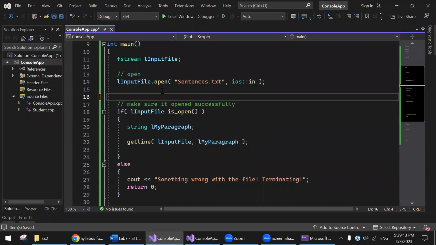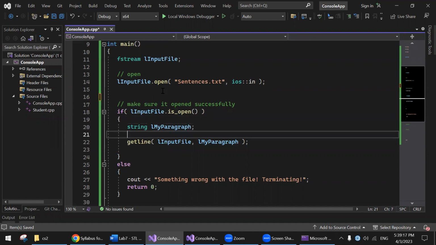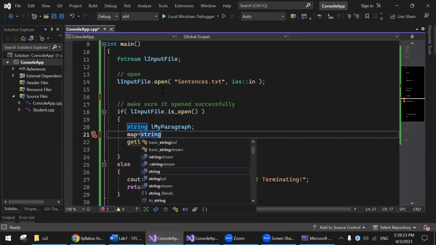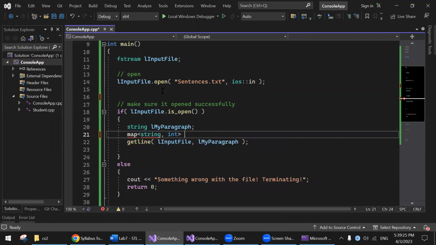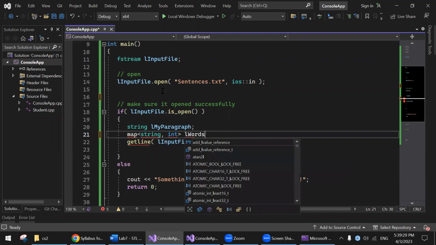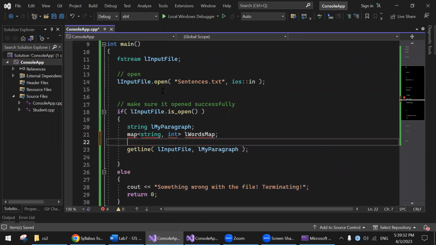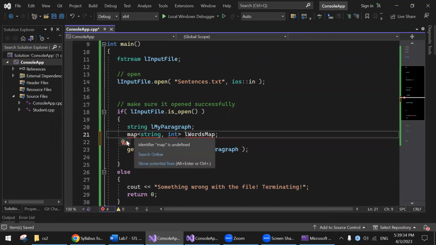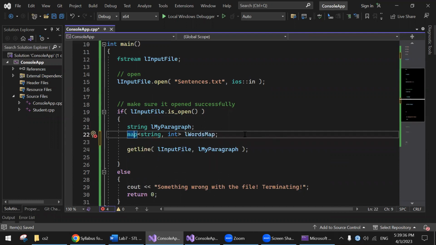So let me go and prepare it. I'm going to put it here. I need a map that has word as a string and int as count, and I'm going to call it words map. It's not recognizing map, so let's include map.